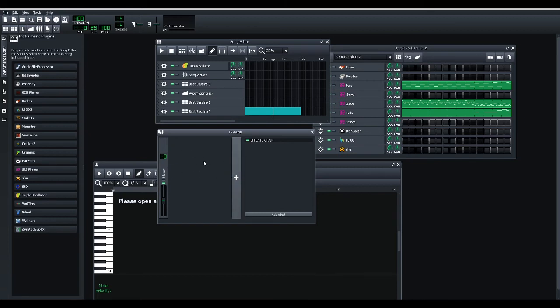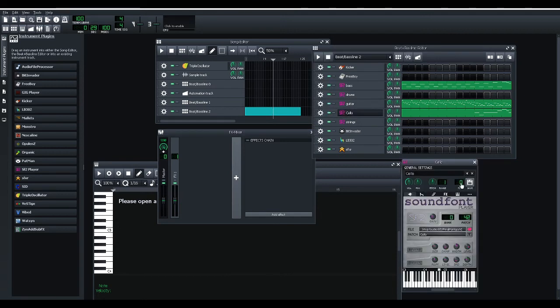So yeah, let's first learn how to route a different instrument to a different channel. This is a new channel we just made by pressing this plus button. If you want to route an instrument to this, so it can have its own effects or volume and stuff like that, you would click the icon. Let's choose the cello and FX1. So now it's routed to FX1. Yeah, see right here, the volume is going here. We won't add any effects or change anything for this video, but if we wanted to, we could.